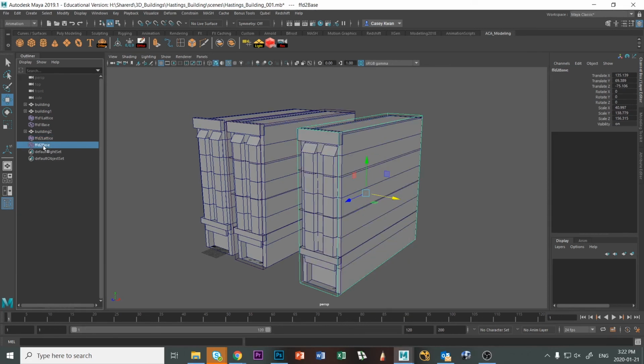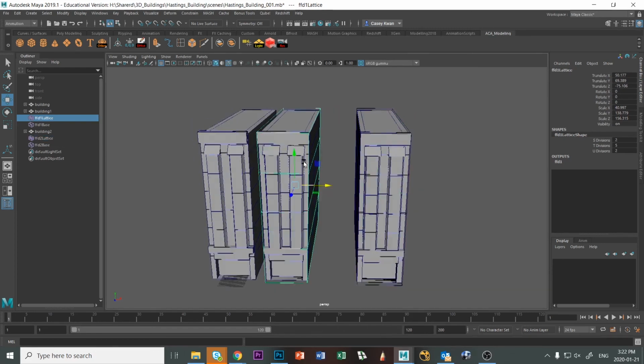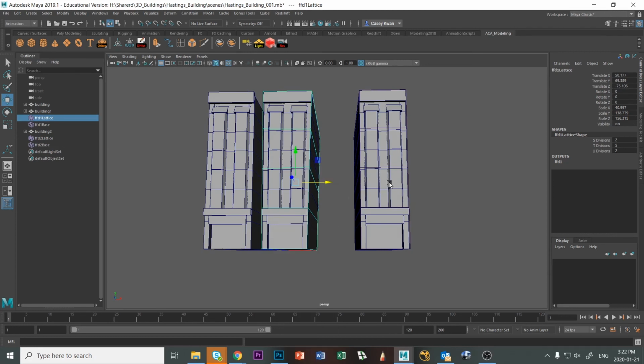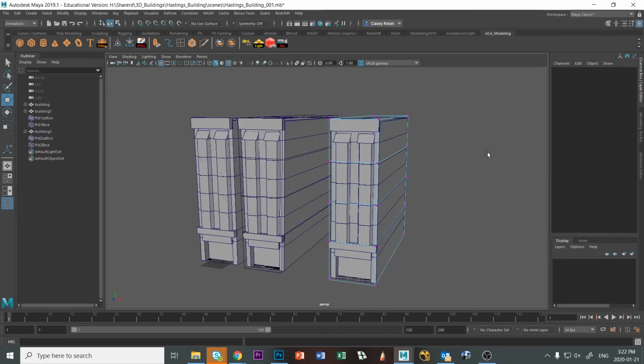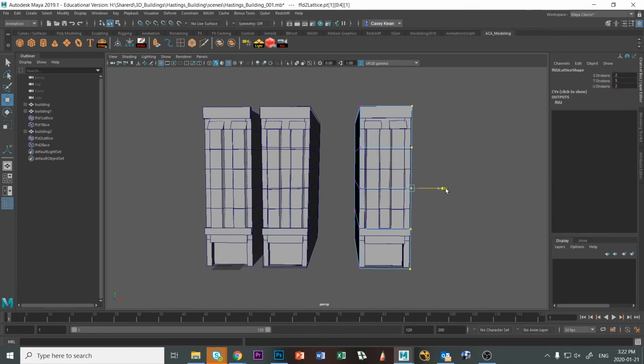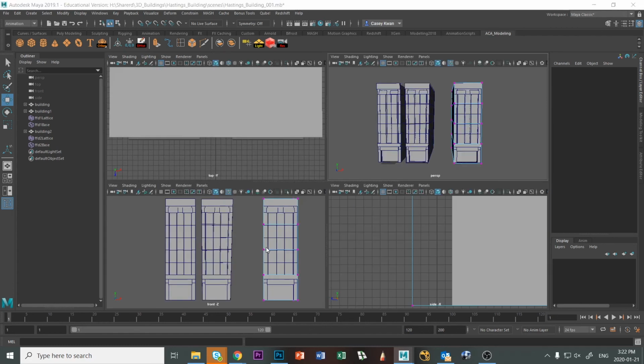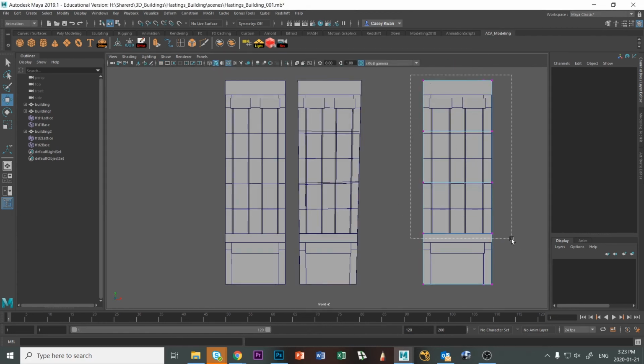I want lattice. Very strange. Okay, lattice points. Let's make this building a little bit wider. And let's also make this building more squat.